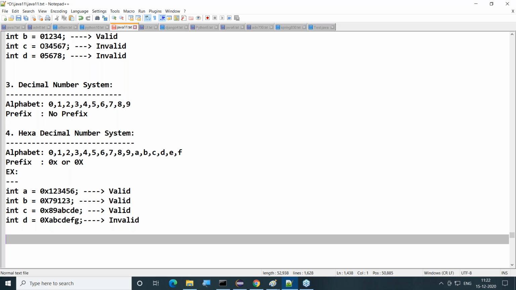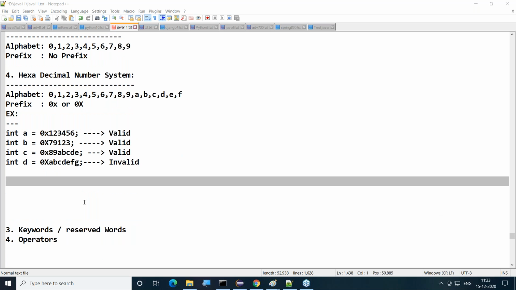This is completed now. After completion of this, I'm giving clarity on one more point. Vice versa is not required, sir. First of all, understand this point, then after that we'll go further. We don't have any predefined functions in Java to convert from decimal to other number systems. We only have predefined functionality for converting other number systems to decimal. If you want to go from decimal to other number systems, we can just use mathematics. There are some approaches available, but in Java there is no predefined functionality.